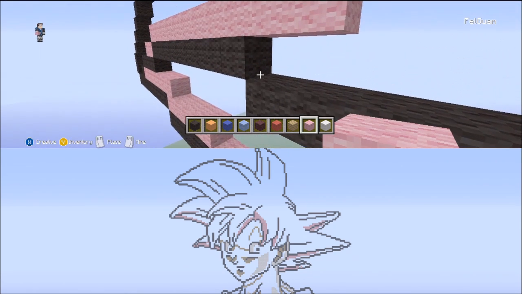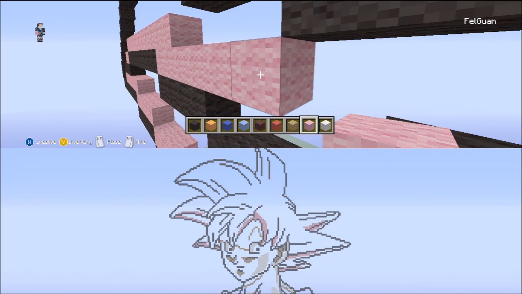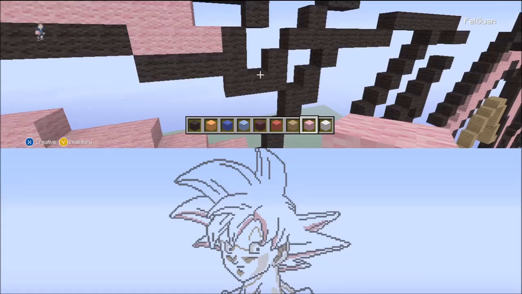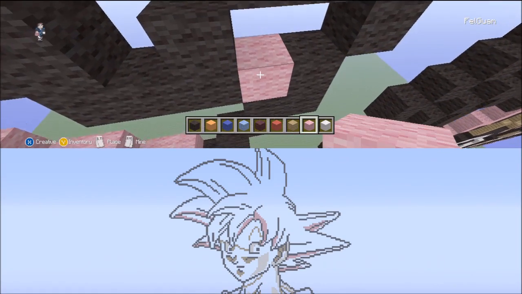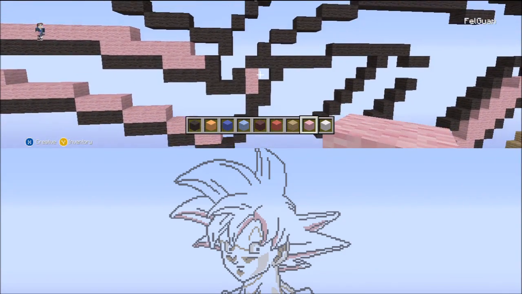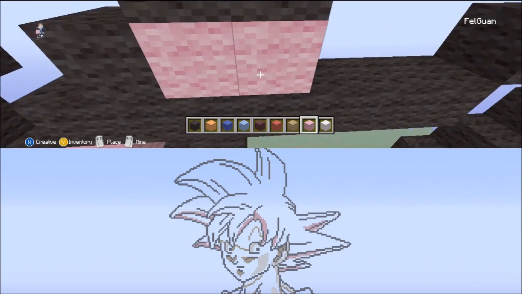And then we'll go 6 across from the black wool. 1, 2, 3, 4, 5, 6. And then 3. 1, 2, 3. Now let's move on to this section right here. This little tiny section, that's a backwards or upside down L. Put 2 blocks right there. Pink wool. And then from it, we'll put 5 pink wool. 1, 2, 3, 4, 5.